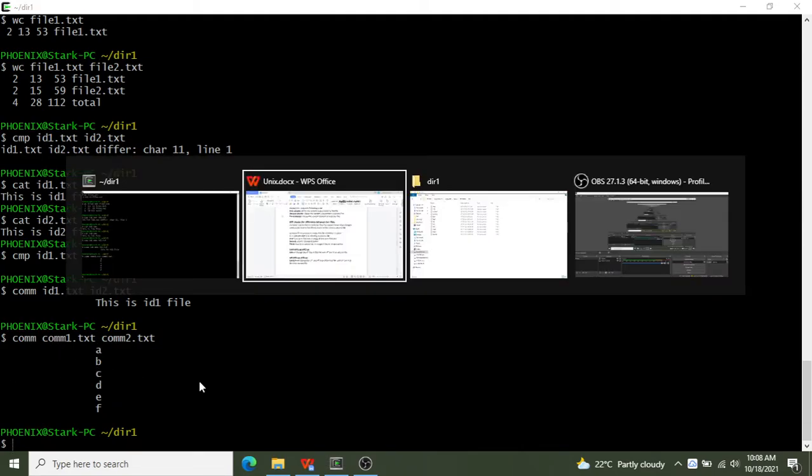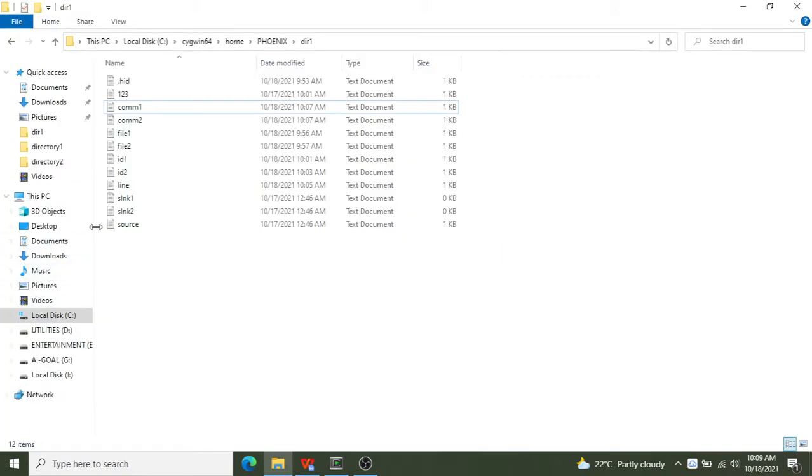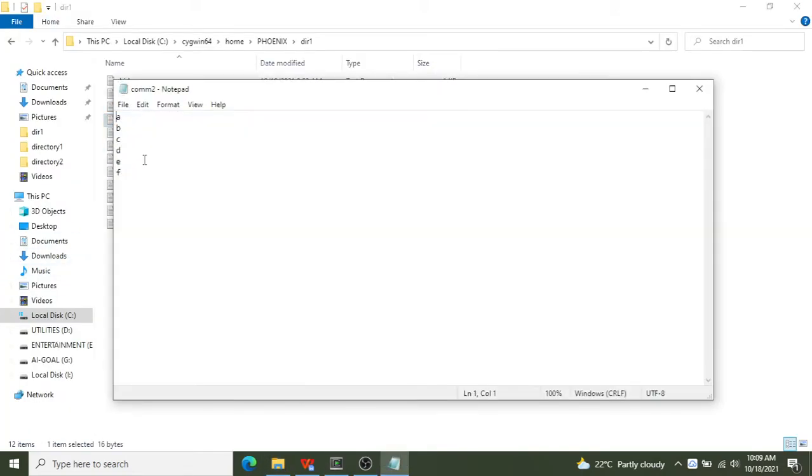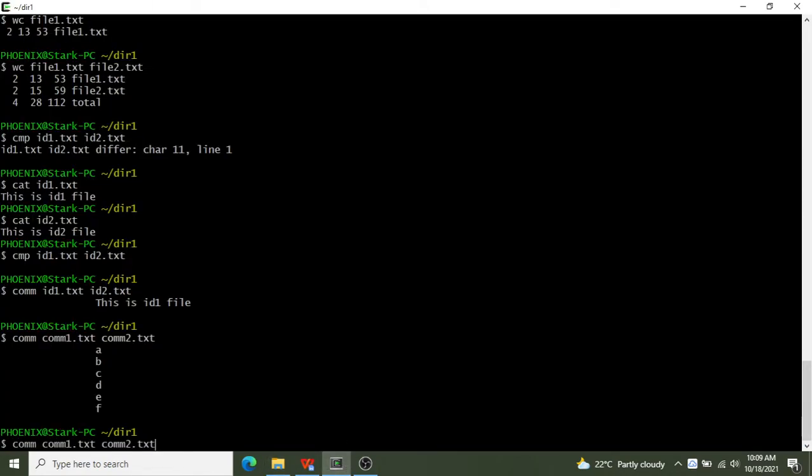Let's see the things which are present in the first file but not present in the second file. Let me go to the second file comm2 and delete one of them, say E. Now save and run the same command.